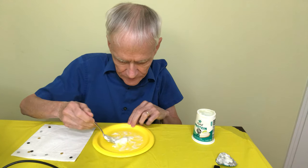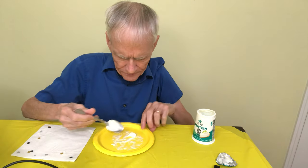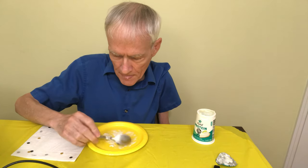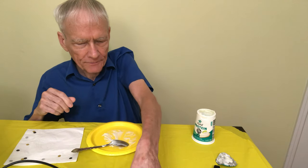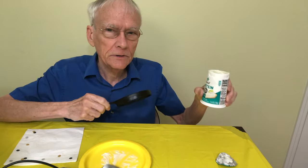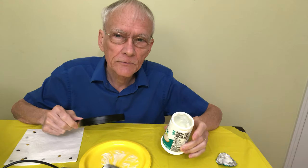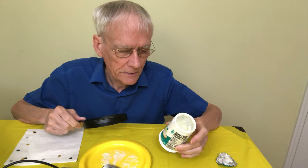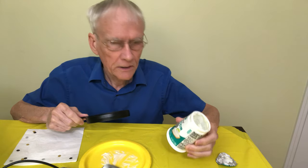Well, I'm very pleasantly surprised. It tastes like yogurt. This has 15 grams of protein in it. In the last month or so I've started taking a little protein powder and putting it in fruit and things like that, and I have a blender to make ice cream. I don't really like the taste of the protein powder, and I expected this to be like that too. But it's really good anyway. And this particular one is key lime pie.